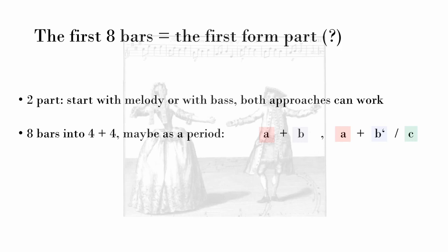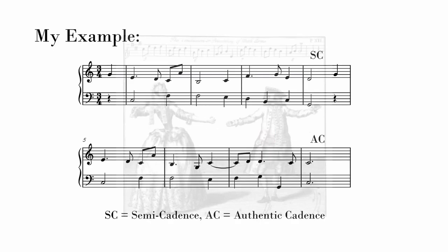Now, you could structure this 4+4 subdivision into a period, which actually would mean that you would subdivide the 4 bars into 2+2. For example, A plus B, and then A plus B prime or C. Now let's go to my example.